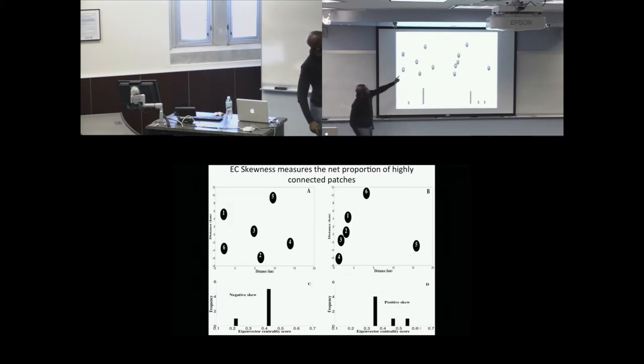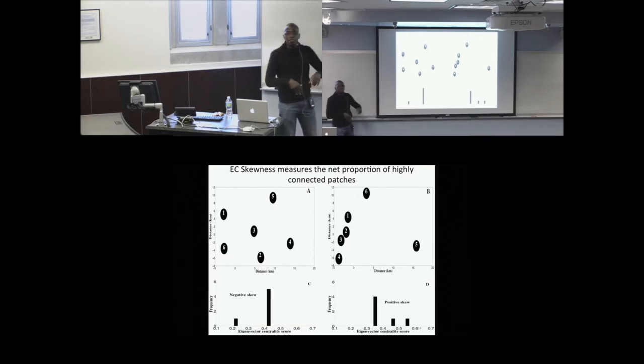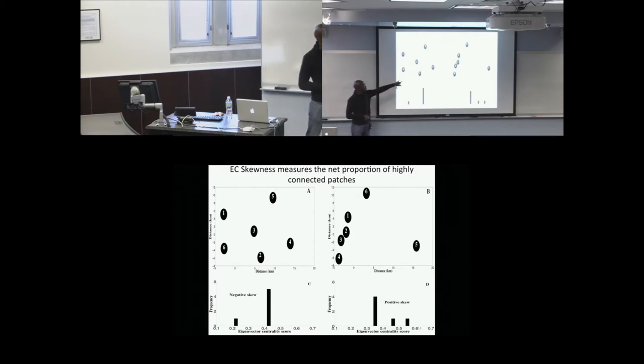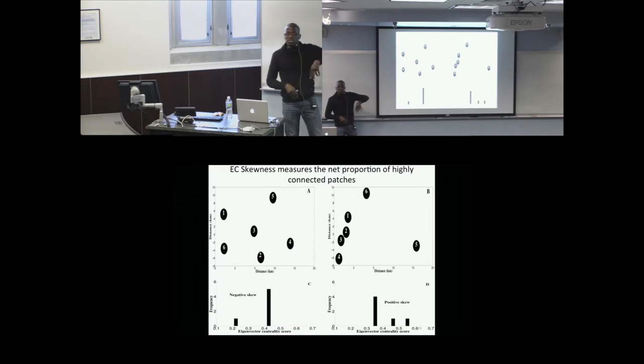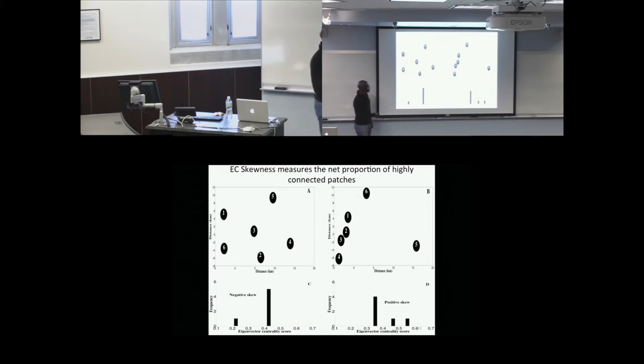These are two networks that also look different, but again, you have to go down three levels this time. They both have the same spectral radius. They both have the same variance. Where they differ is your skewness. And what does that mean? Again, remember, a negative skew means that you have a high number of lowly influential patches. That means everybody is largely disconnected. He's largely disconnected. He's largely disconnected. He's largely disconnected. Number three in the middle, he's the hub. He goes everywhere.